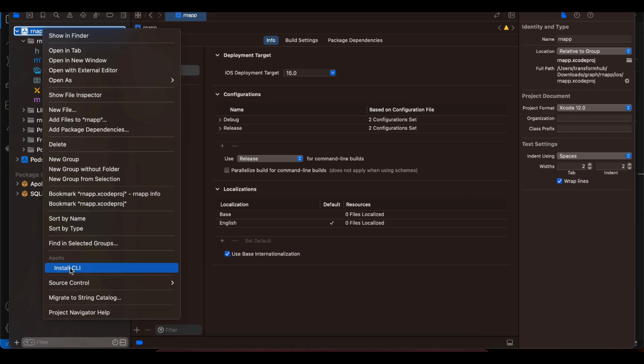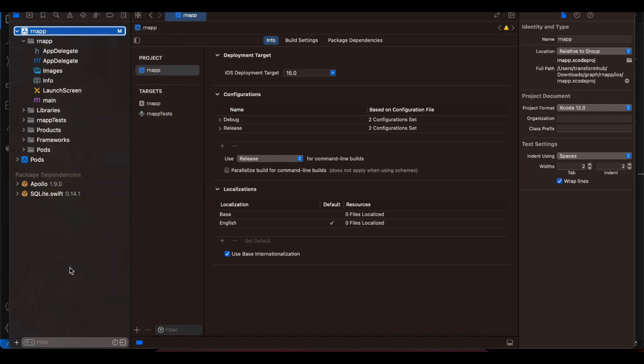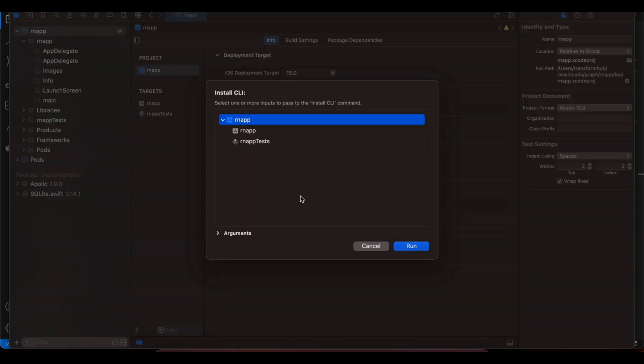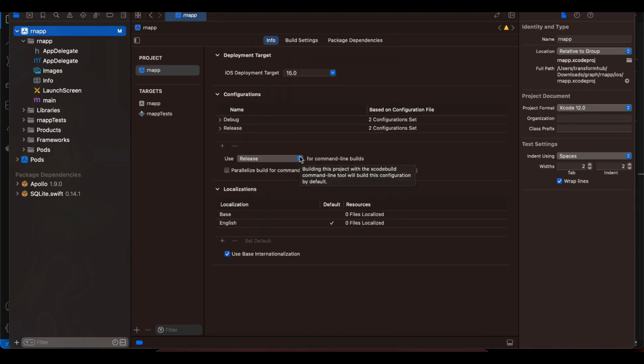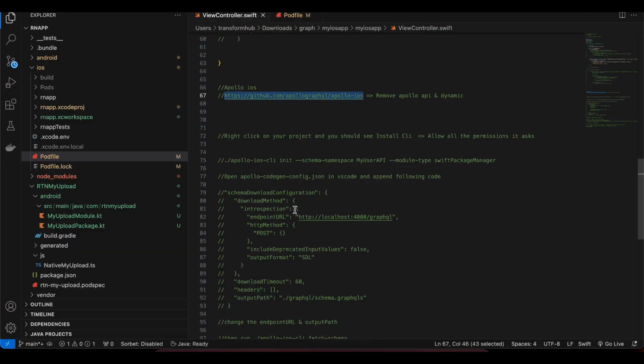I'm not sure, maybe in future they will fix it. That's why I used Swift Package Manager. Swift Package Manager is just like CocoaPods, nothing different for us as a developer. So just click on install CLI. I'll click run. Allow command to change files, allow command to access network. Okay, this is done. Let's see what's the next step.